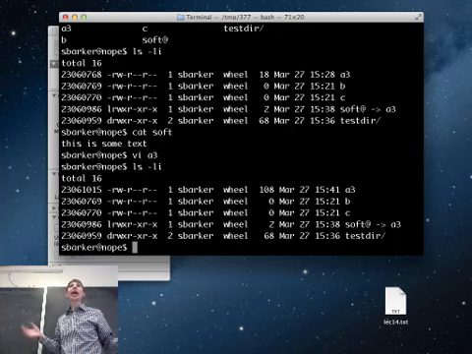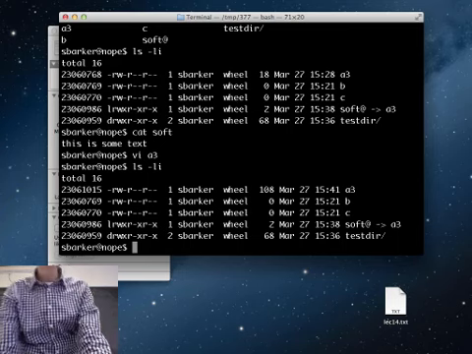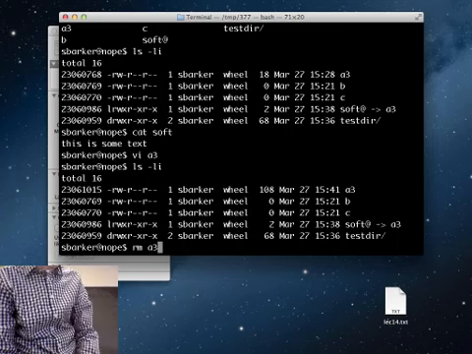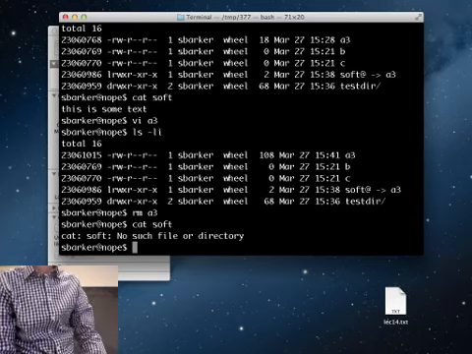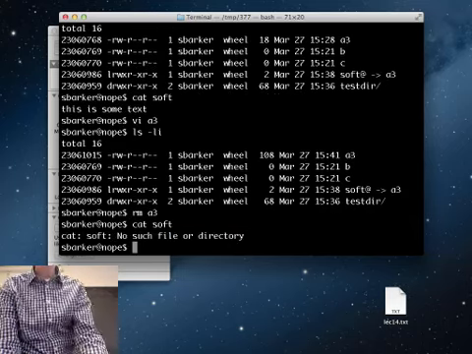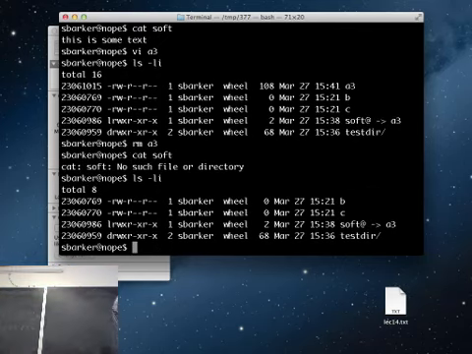There's basically no data there other than saying, do a name lookup to this other file. So I can go ahead and actually delete A3. And now if I try to do that, it's going to say no such file or directory, right? Because the soft link is still there, still pointing to A3, but A3 is missing.